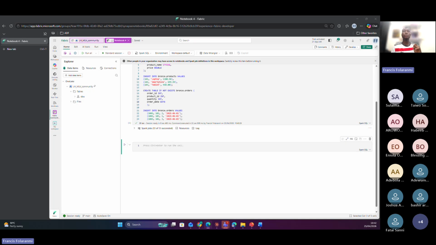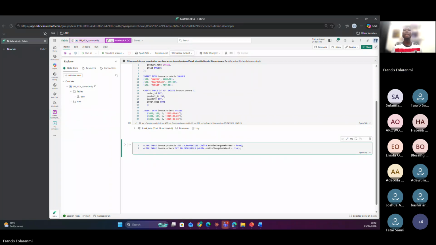So I'm going to just copy the script into this cell. Remember, normally, if you want to adjust any feature in a table, you need to use the alter table syntax for your SQL scripts, and then the table name, and then the schema it belongs to. So we are now setting this table property to enable the change data feed to be true. By default, if you don't define it, it's going to be false. That's the default setting. But because we know that we are going to be using optimal refresh, you need to define it on every source table. So if you have multiple tables, then you have to define it for all the tables.